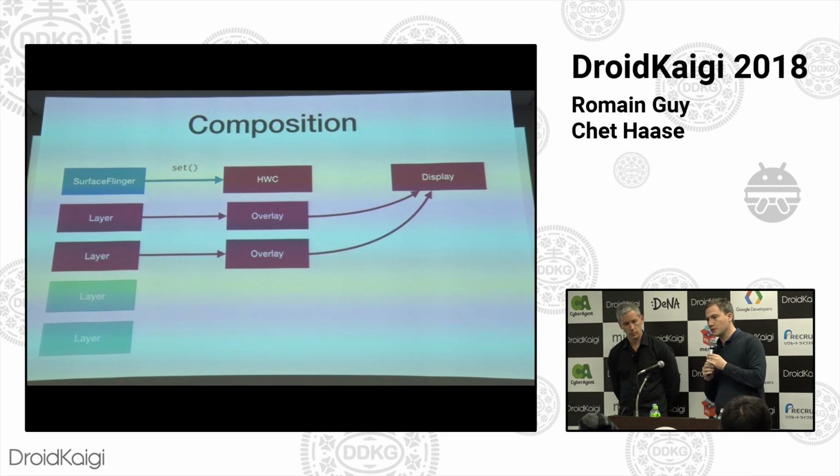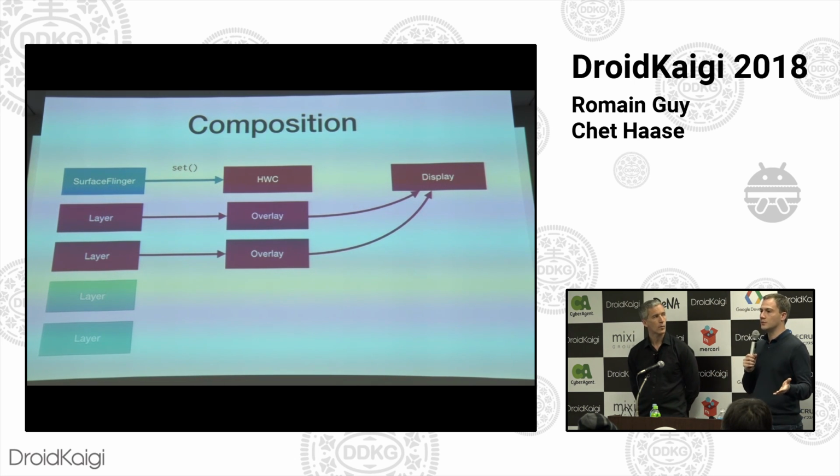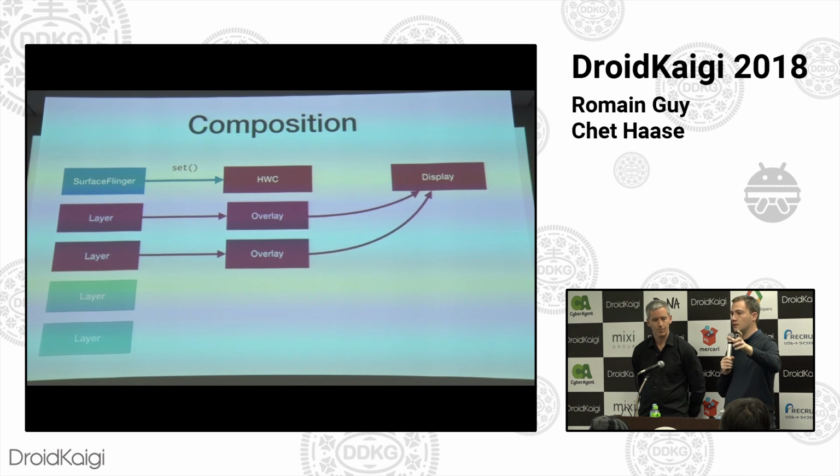A good example of that, for instance, recently is color management that we added in Android O. Hardware composers right now are not able to handle multiple color spaces on screen. So if you have 2 windows on screen with different color spaces, we have to fall back to GPU composition for all the windows, and it's pretty expensive.